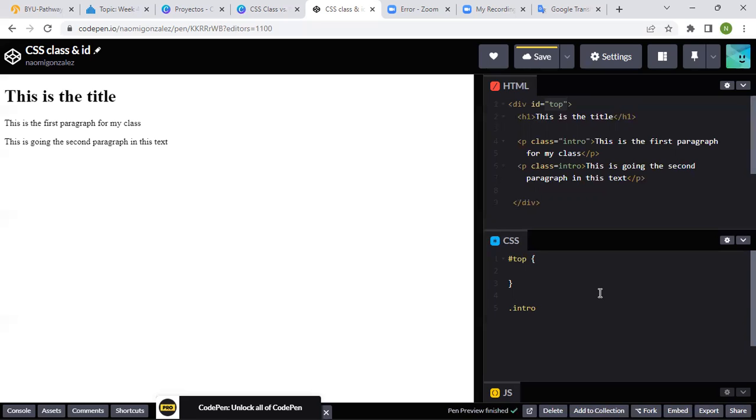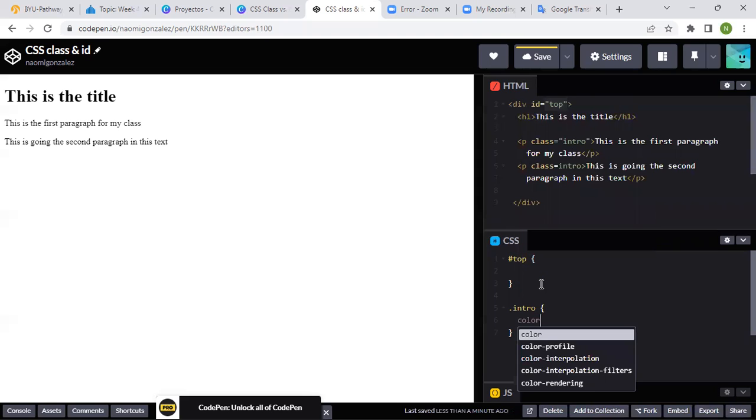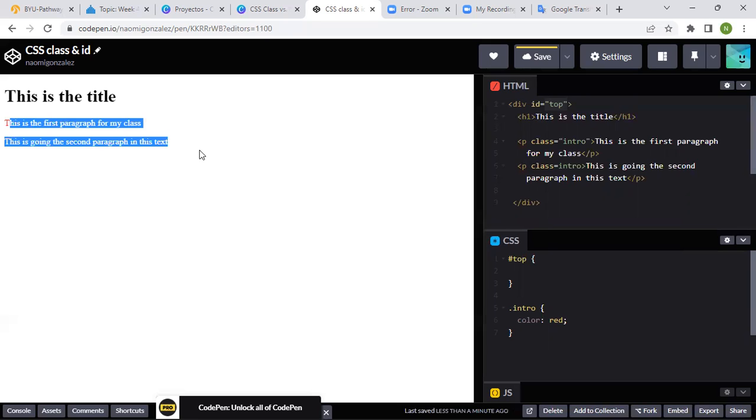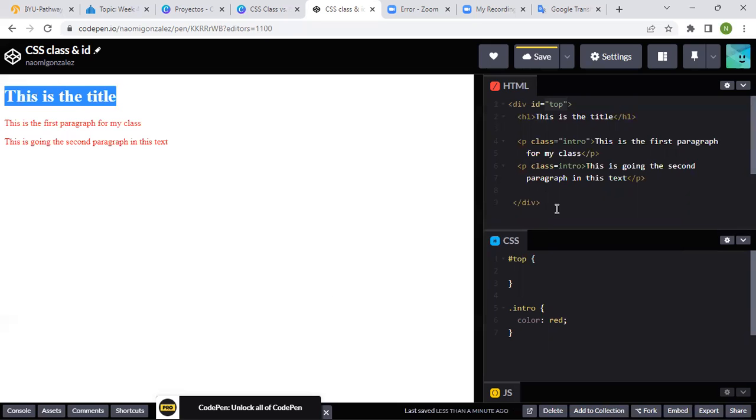Let's call it intro. We need to be careful in the names. So let's say that for the intro, we want the color to be red. And only the paragraphs are red, not the title, because we only put it in this section, okay?